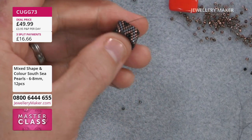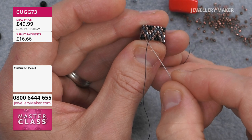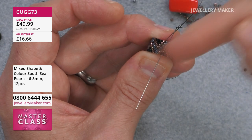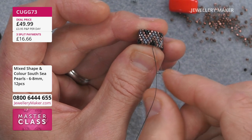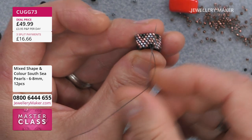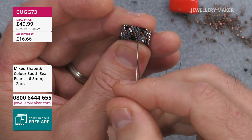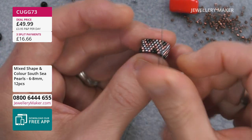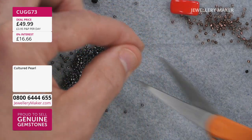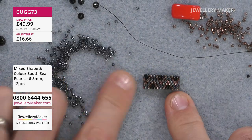And what we're going to do, using our thread that we still have our needle on, can you see I'm exiting this gunmetal bead? I'm going to take my needle, I'm going to go across one bead and sew down through it. I'm going to go across to the next bead and sew up. So I'm doing a zigzag pattern again. Up. Then I'm going across to the next bead and go down through. So I do this five times, ending with your needle sewing into your beading. Let's just take the needle up there. So once you've done that, that's nice and secure, you can now go in and cut off your threads, because you're far enough away from the knot. So there you have your little beaded belt, which is going to cover your carrier bead.